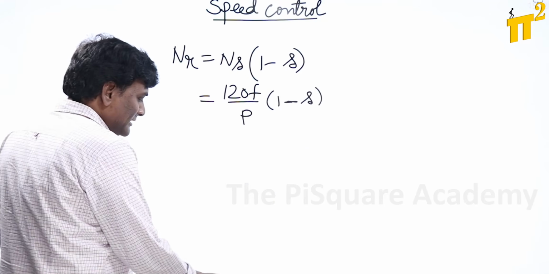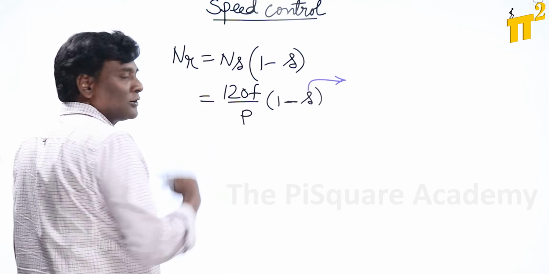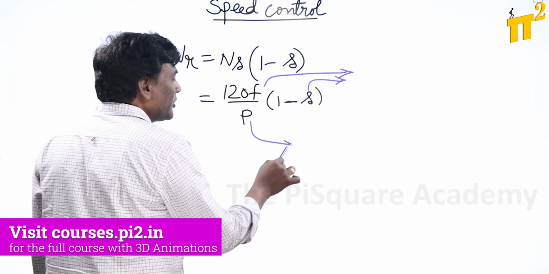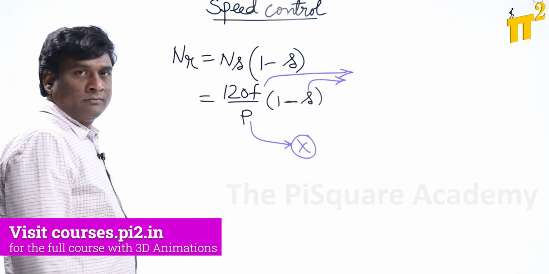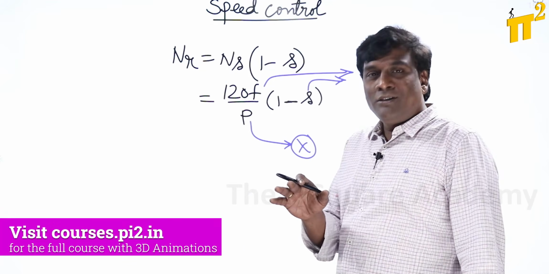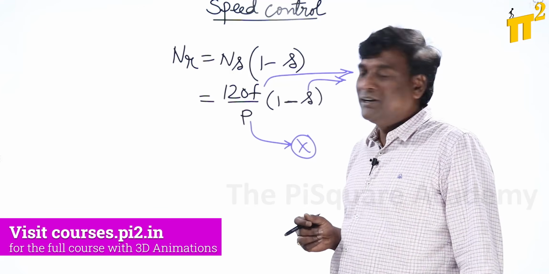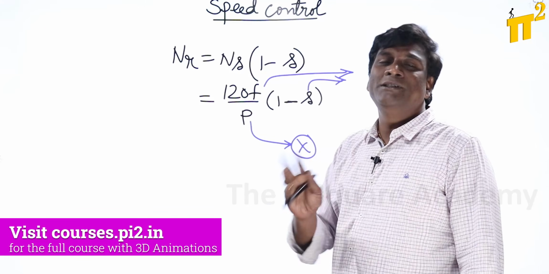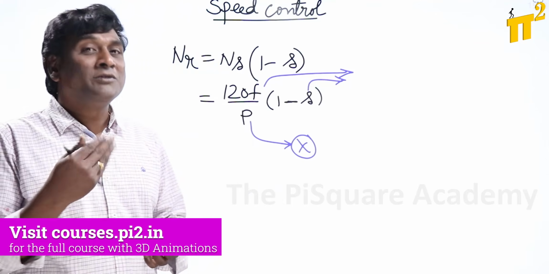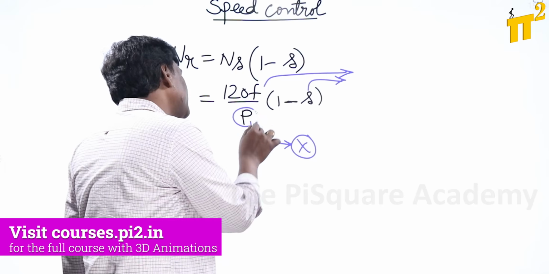Now I can change the slip. Questions can come such that rotor speed can be changed. I can change the frequency. Questions can come. And I can change the number of poles, but questions cannot come from here, because our machines are not meant for equation calculations. Our machines are meant for practical reality. In practical reality, poles cannot be changed that easily, the volume of copper required will be more, and the cost of the machine will be more. So normally we don't use this.